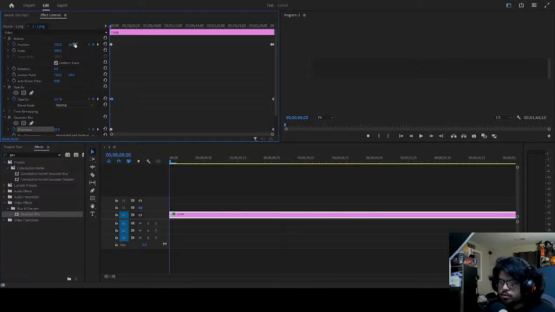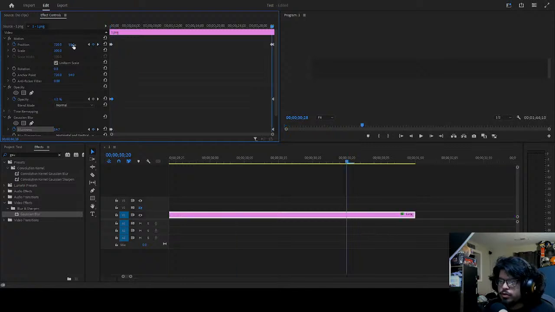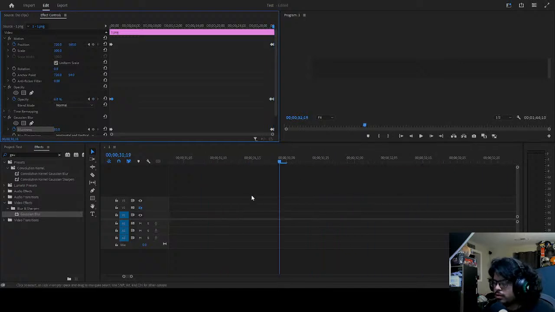What was it? 4. I'm done. 54. Opacity is at 100. Oh, actually, no, it's not. I lied. This is 0. This is when opacity is at 100. Yeah.